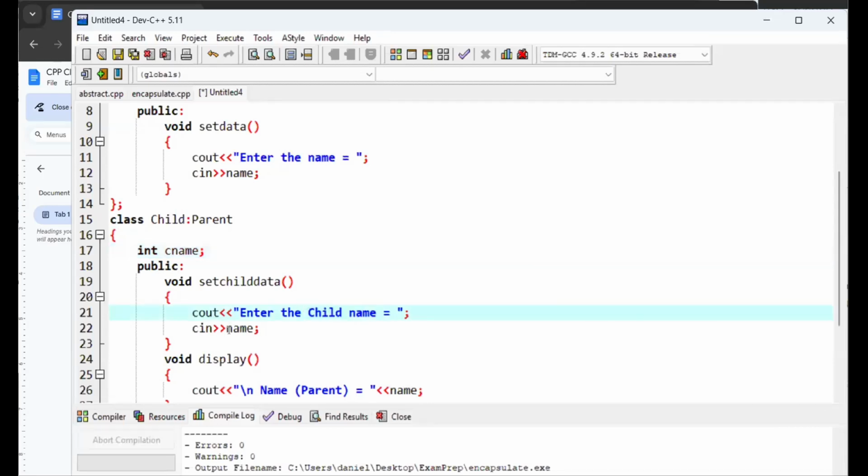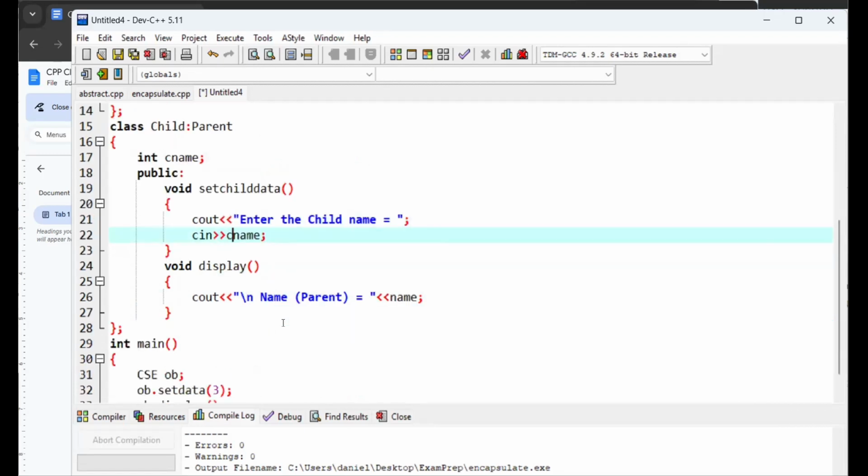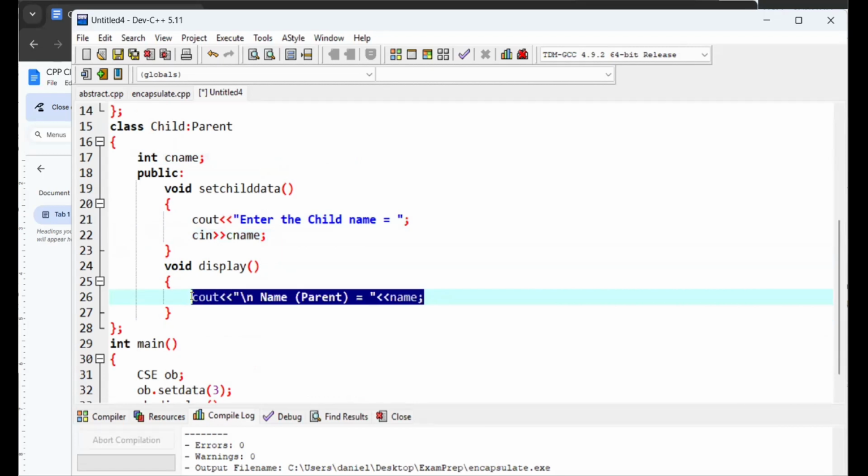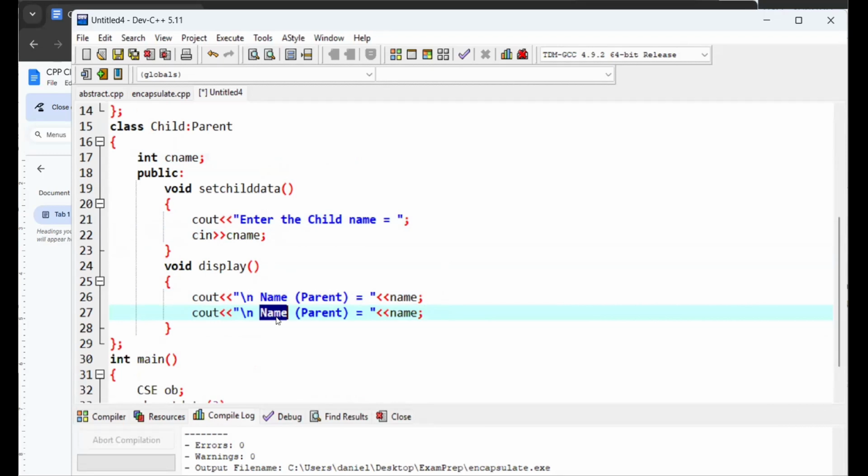And here I'm going to give child name. And in display, name of the parent also I'll print and the name of the child also I'll print. This will be CNAME.